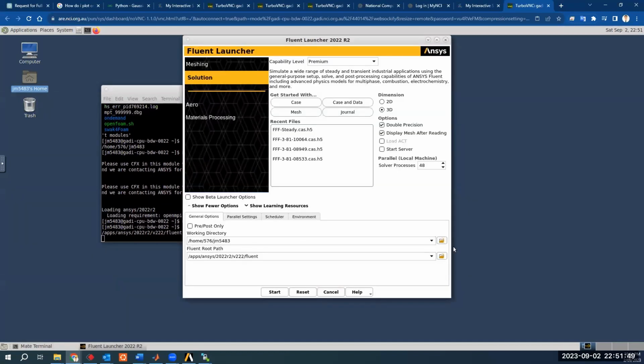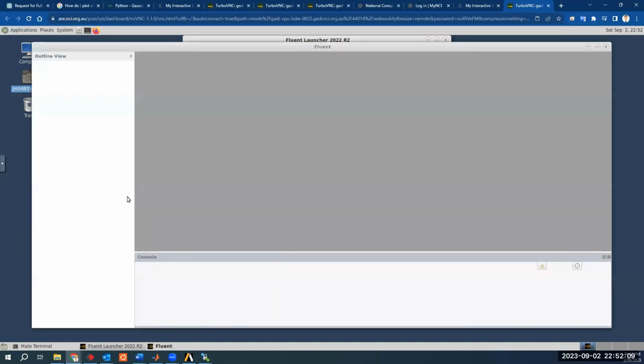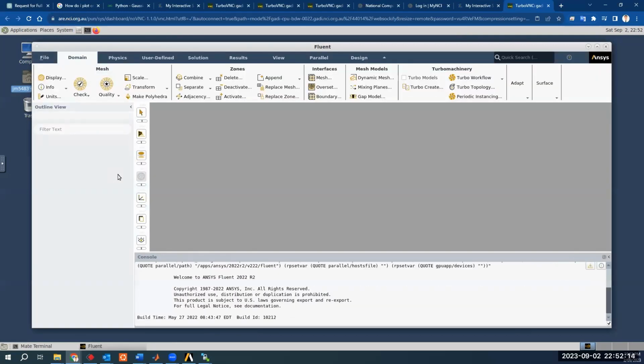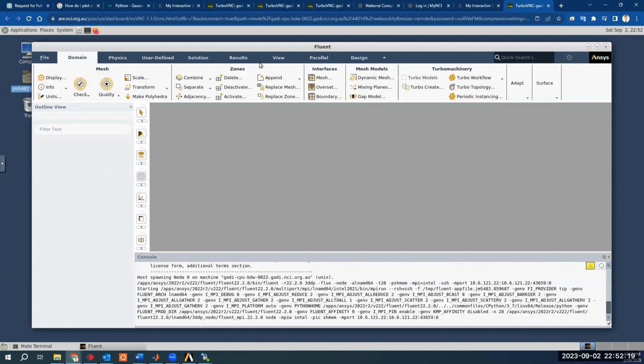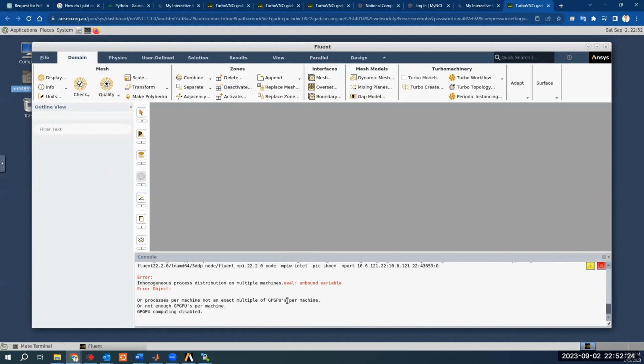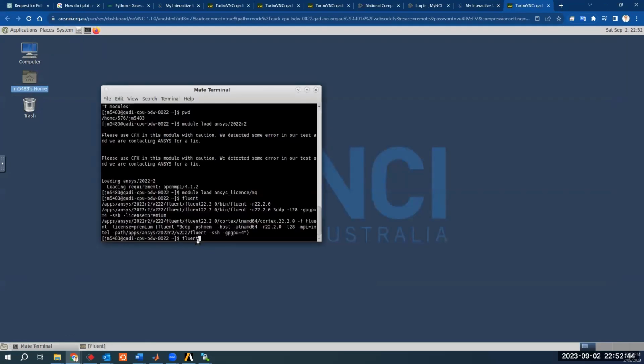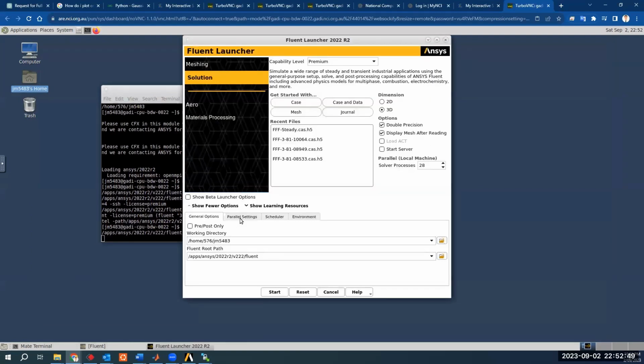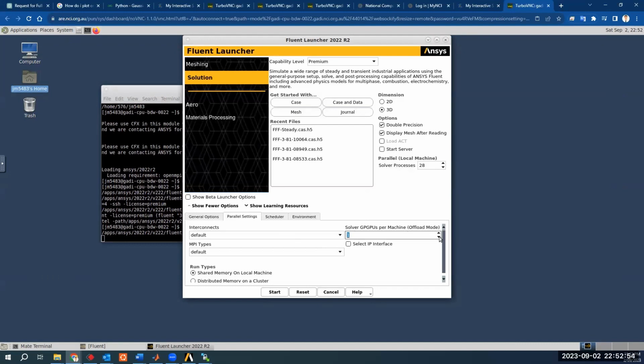So you can see it's the same as what you need for your Fluent file. Here you can specify the number of CPUs or cores, double precision, and then you can start it. Let me start it. It's the same, you have all of the options as on your own computer, in your Fluent software. There are some errors, such as the GPU. I think I should have deactivated them, but I forgot. Maybe we got some issue. So maybe I can do it again. Let me have a look at the different options here. Okay, for the number of GPUs, you can type 0 and start.